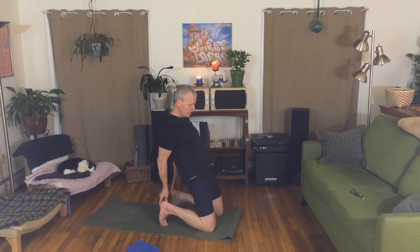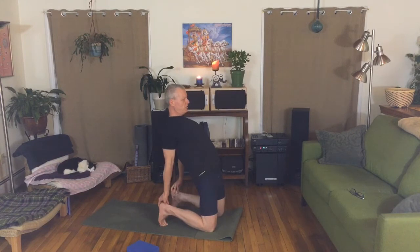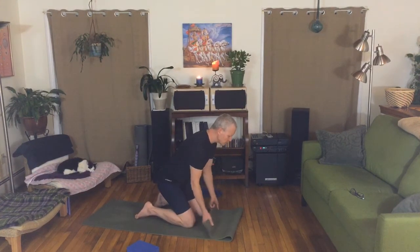So one of the ways you could begin to experiment with it is to elevate your heels like this, and then you bring the fingertips here with one hand, and then the other hand, a little bit of shoulder blade squeeze, and then you're going to push the hips forward and draw the shoulder blades toward each other. Right? So you don't want to collapse back, you want to push forward. It's an active back bend. Camel pose, Ustrasana. And then slowly release.